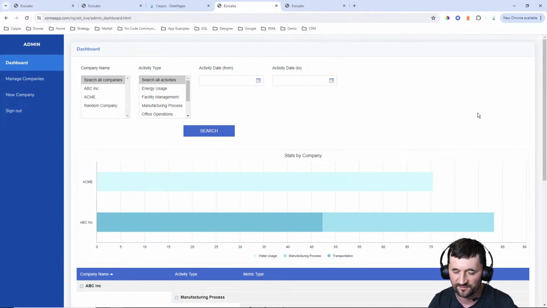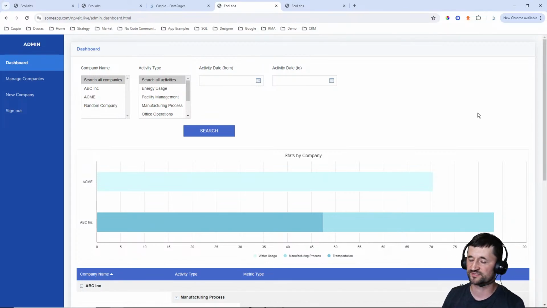You could also have a many-to-many, but you got to be able to set up your tables correctly from the get-go in order to have the proper structure in place, the foundation. And then when it comes to building data pages, that's the easy part. You just build them on top of your tables.